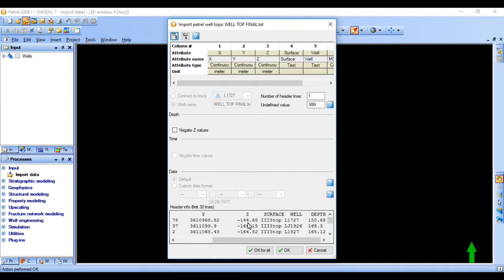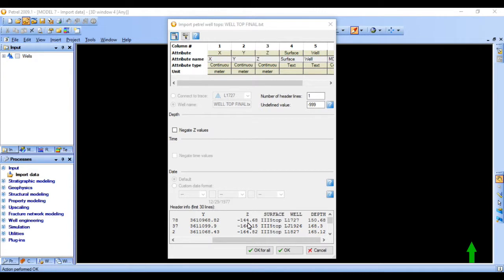Also you have a surface. So there are different surfaces. This surface is obtained during drilling. So we can say well top is just data obtained during drilling.